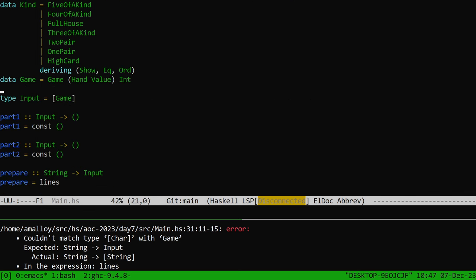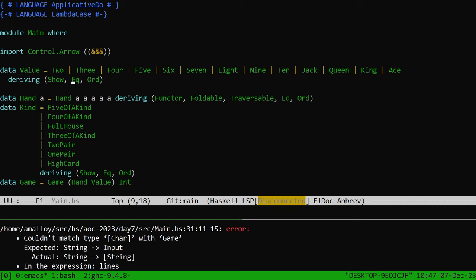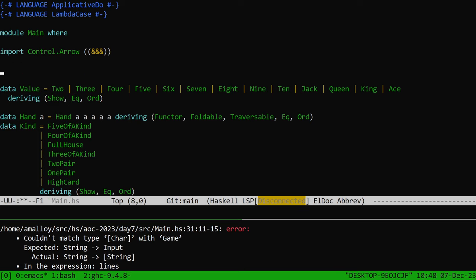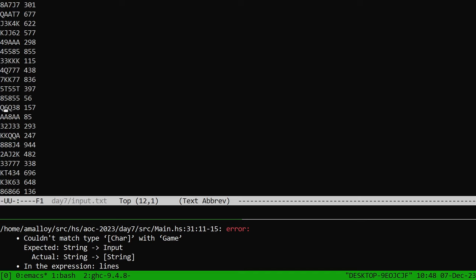And let's parse our game now. It would be totally reasonable to write a function that computes the kind of a hand first. But I think let's write the parser first. Why not? Those are fun. Extract explicative. We want an RE. I guess we want sim. What are the spaces like in my input? So there's no padding. It's always five characters, then a space, then a number, then a new line. Perfect.